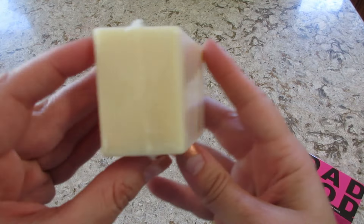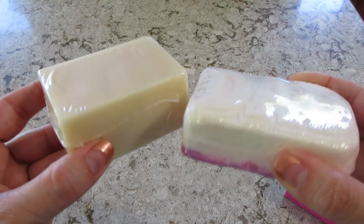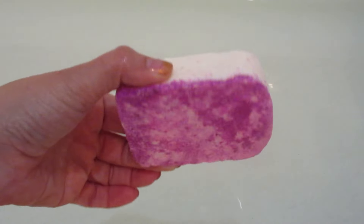I'll go ahead and insert that footage now. Like I said, the soap and bath bomb set does not come with jewelry, but I think it's really reasonably priced — it's $15. The soap is pretty big; it's a good size for lathering. Some bars of soap are too huge and you can't lather them well in your hands, but this is a good size and has a wonderful scent. I really enjoyed the soap.